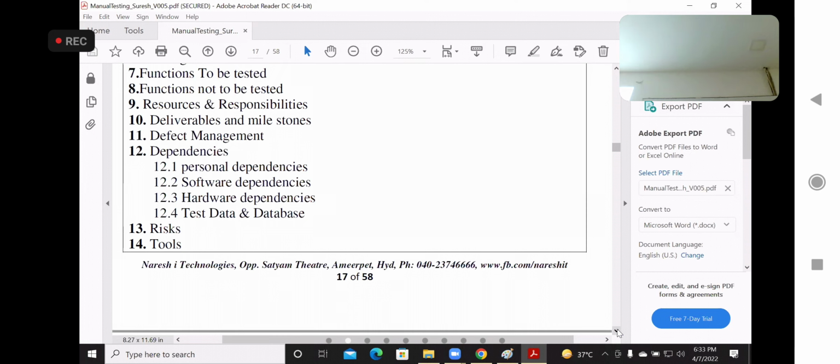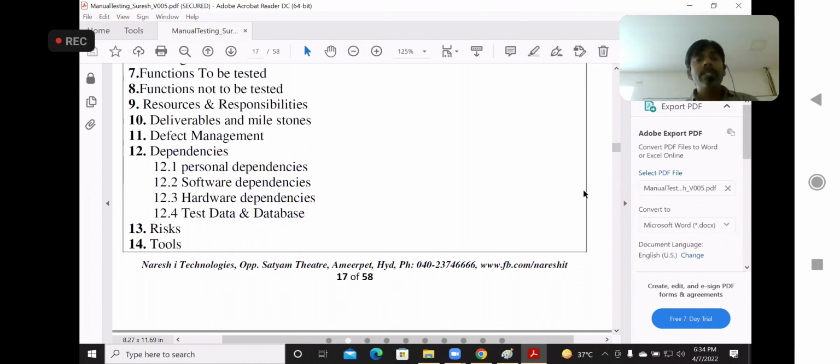Similar to that, as a test lead, according to the requirement document or based on the client requirement, he needs to come up with what functionalities need to be tested and what functionalities are not to be tested.